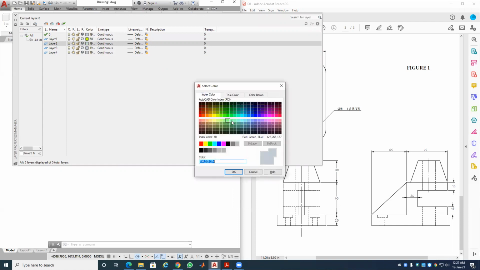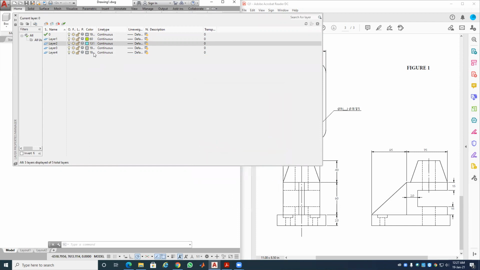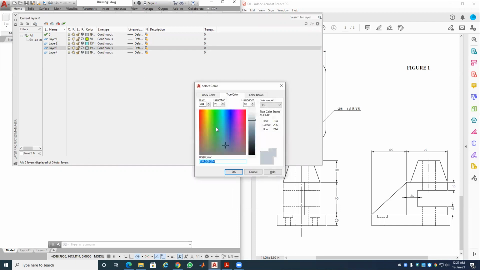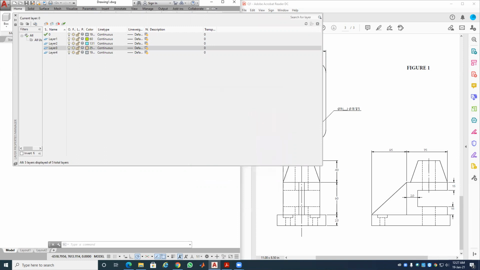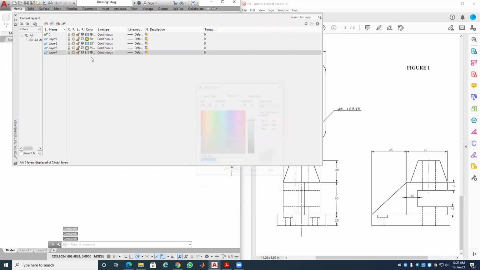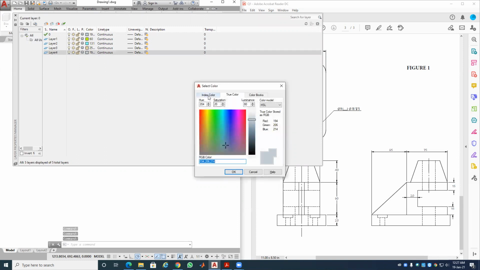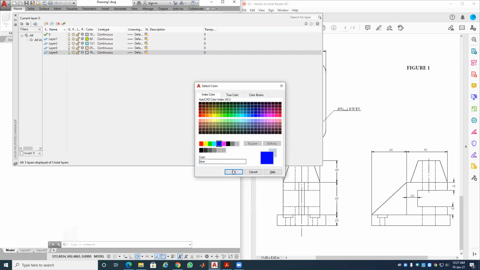This one light blue, a hint of blue or cyan. This one a little bit of reddish. Maybe that one is good. And for the text, I'm gonna go with blue.